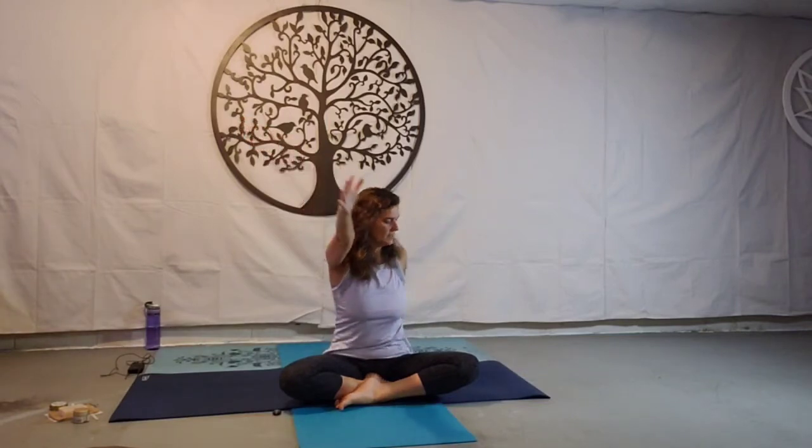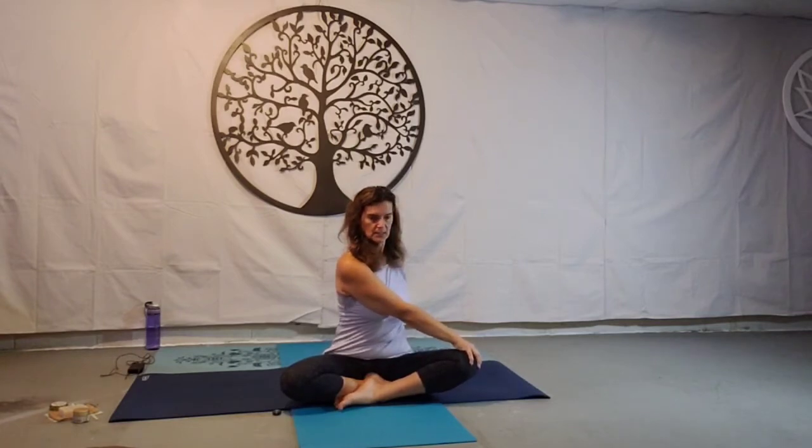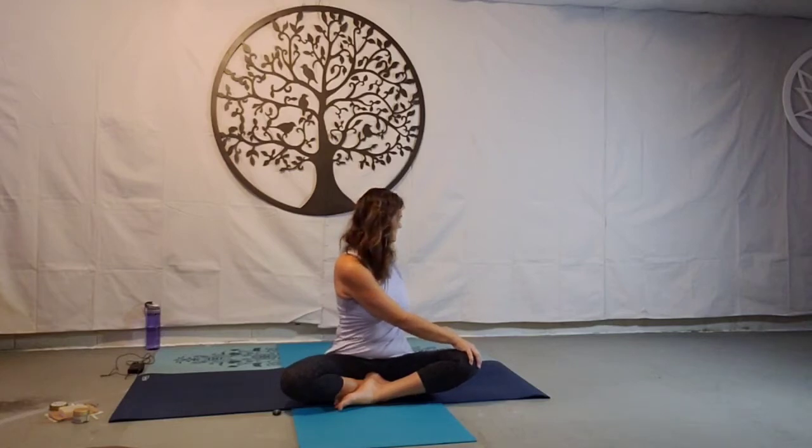Five breaths. And then slowly, mindfully bringing the right hand behind the right hip, left hand over towards the right knee. As you gaze forward, shoulders pull back and down, engage through the core. Exhale, twist from the shoulders, twist from the waist.